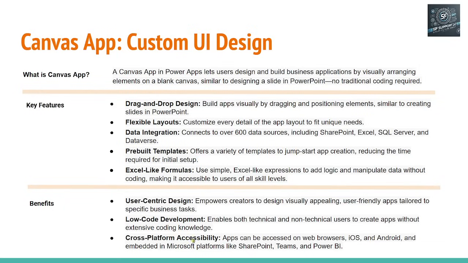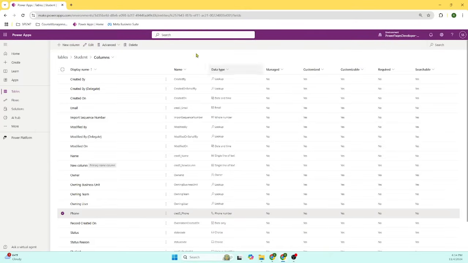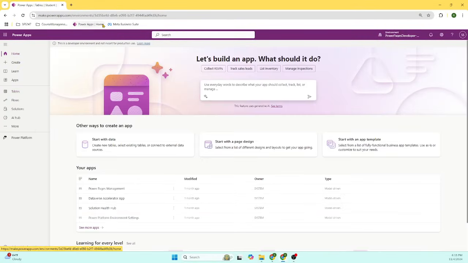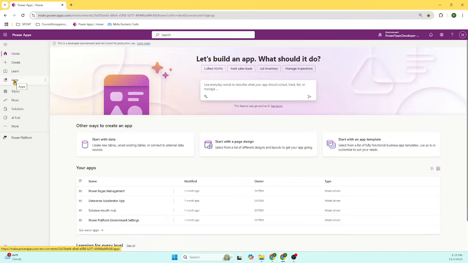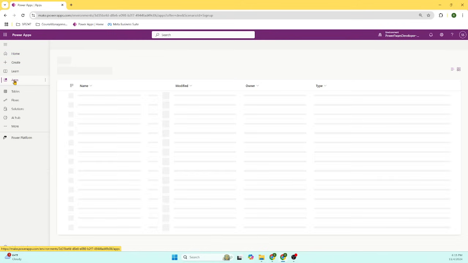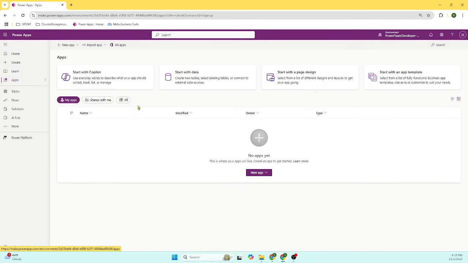And it's a cross platform, meaning once you create a Canvas app, it can be accessed via iOS, Android, or browser. Now let's do the same thing. Let's go to the demo, right? Now let's go back to make.powerapps.com. Now on the left hand side, click on Apps. Here we can select one of the apps. Here we can start the app from a template, or we can click here for a new app, right? App from the template.